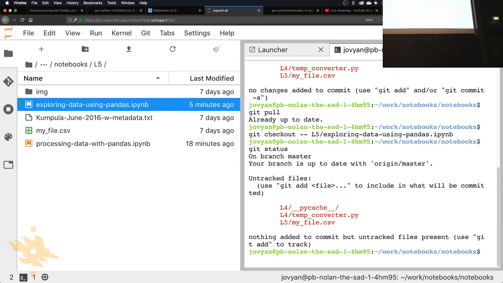So if you type git checkout, and then the file name, but just without the notebook in front of it, like L4/modules. Yeah, like that. That basically restores it to the unmodified state. Now you can do git pull, and it should work.